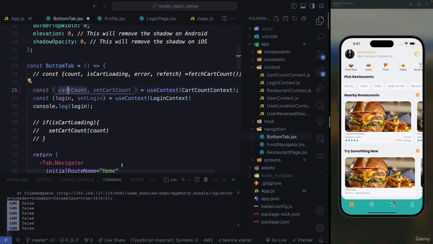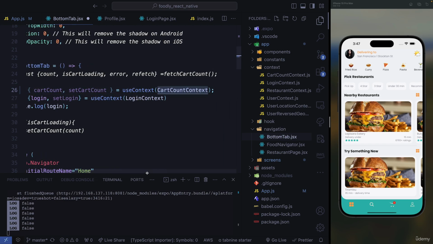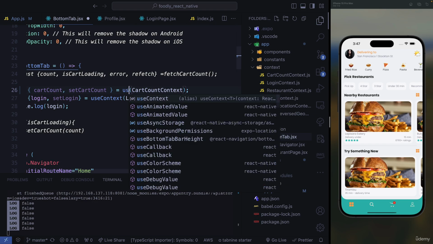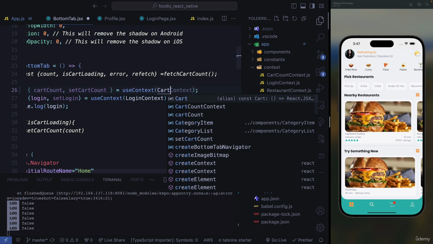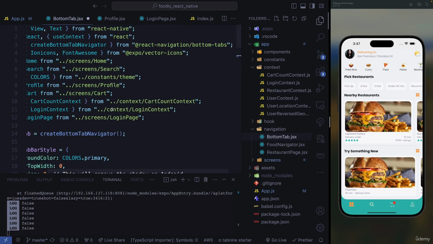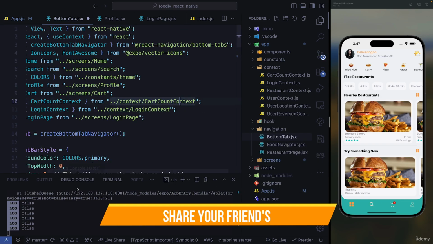Okay, and we need to import these two. So first, let's re-import use context and import cut count context. Let's see whether we do have it or not. Yes, we do.